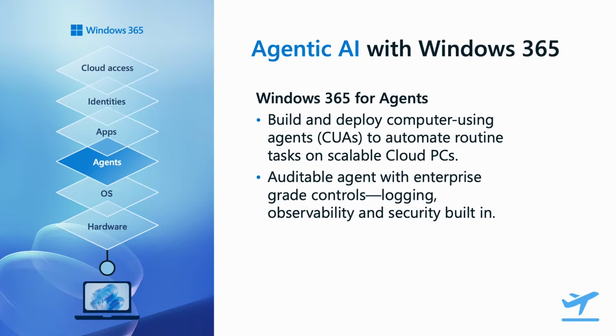And as this is growing, we've seen a larger use case of computer using agents, or CUAs. And so what we have built with Windows 365 is this Windows 365 for Agents platform. And that way, when you do have these computer using agents, you don't have to run them on your own physical device and eat up the same compute power that you're trying to do your other tasks with. Instead, you can launch this computer using agent by using the Windows 365 platform and spinning up a cloud PC for that agent to do its work.